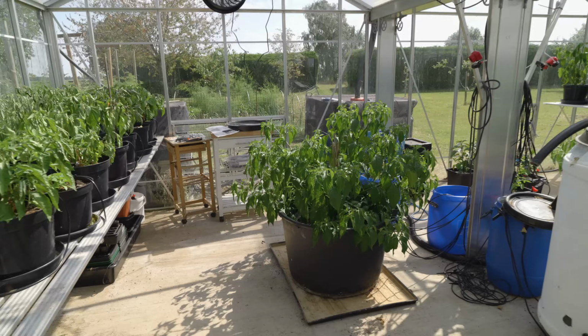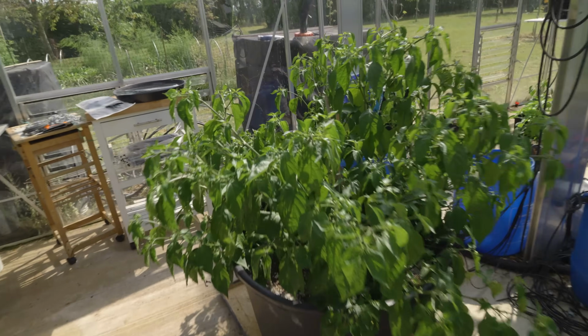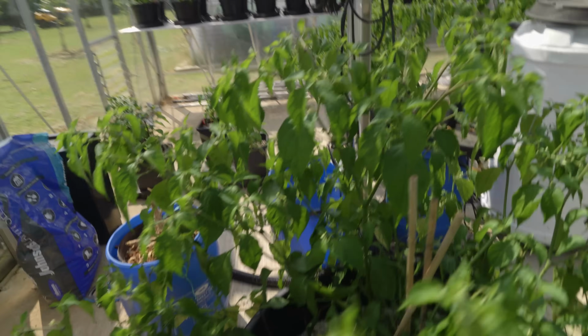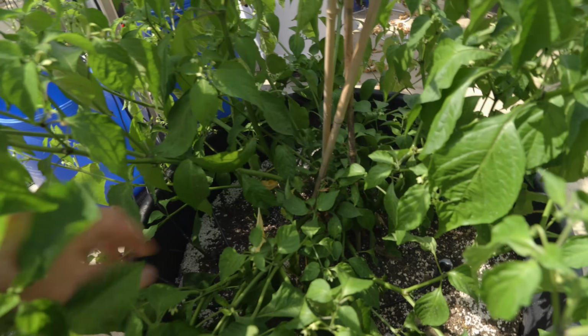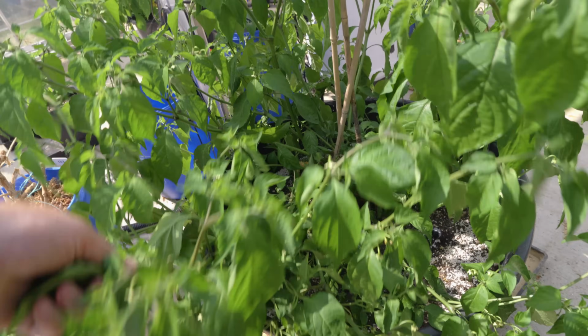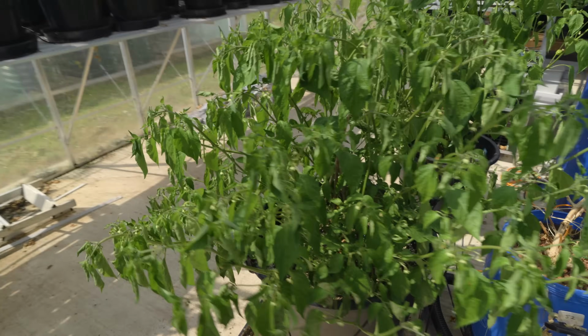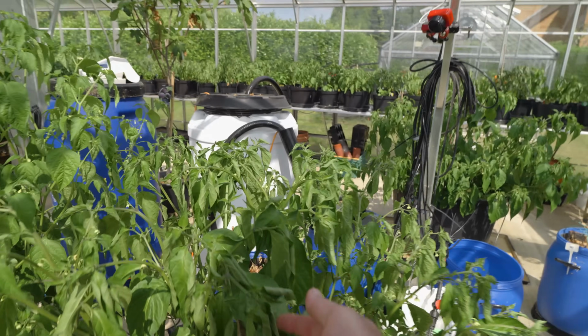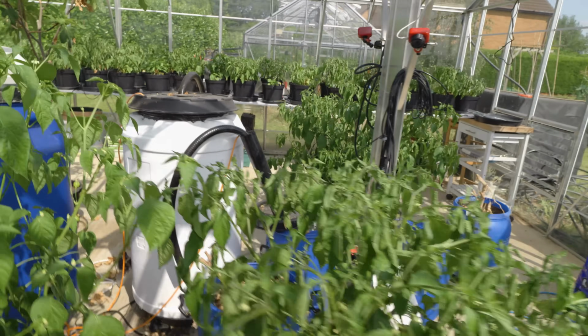Monster plants are doing well, also needing a bit of water, but they are doing extremely well, and I've started supporting them in the middle there, but these branches also need some support, and we'll start stringing them up to the ceiling like I did last year. This is another Dorset Naga that definitely needs some water. See those leaves starting to curl up and go floppy, so they do need some water.